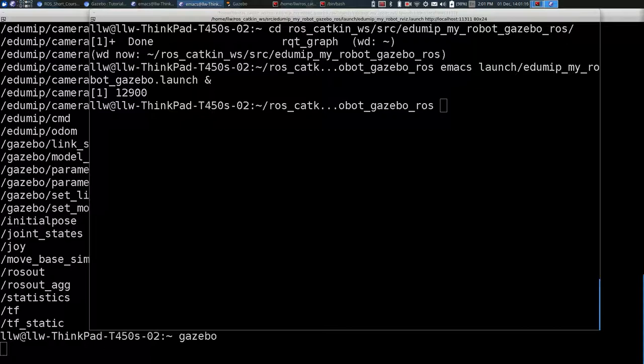This is the plugin. This afternoon there's a tutorial where it'll go through plugins, but this is how you specify a camera plugin. You make a link for the camera to be in, and this is what the camera plugin looks like. You have parameters for the camera, you know, field of view, update rate, so on and so forth, noise level, pixel image, all sorts of things. The camera models will generate noisy images, and you can control the distortion. And this afternoon, we're not going to get there yet. You'll use a plugin for a differential drive controller to drive the robot around. So that's where we're going.